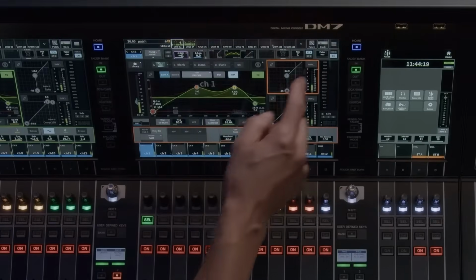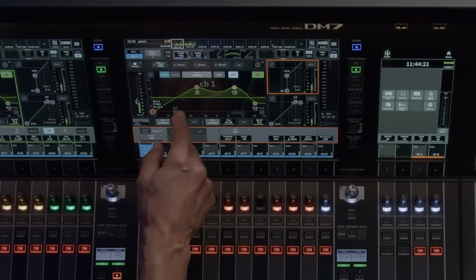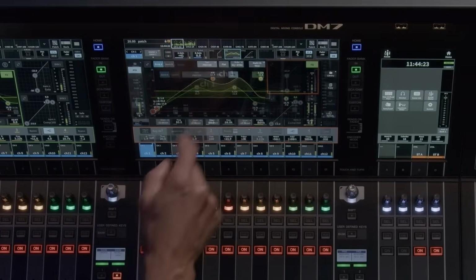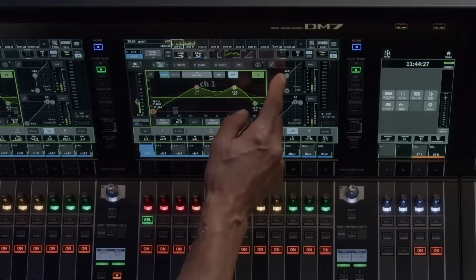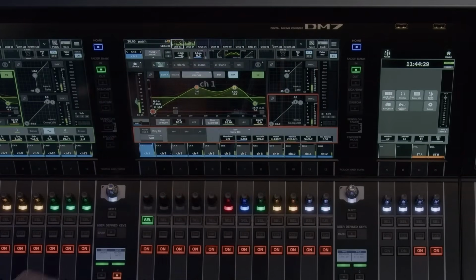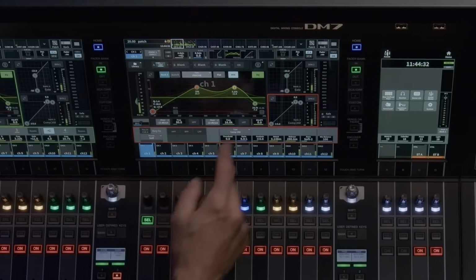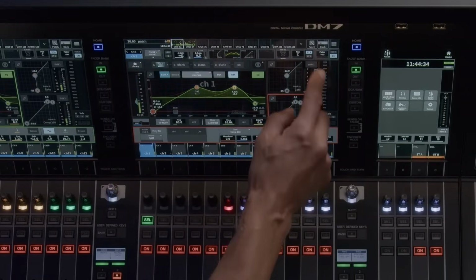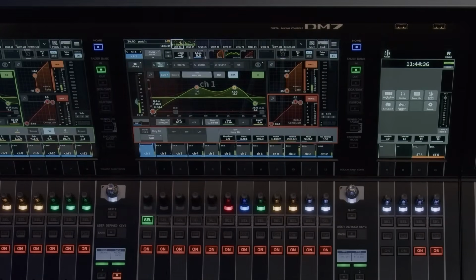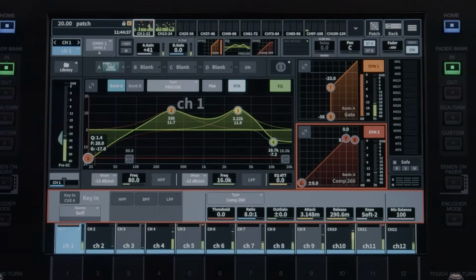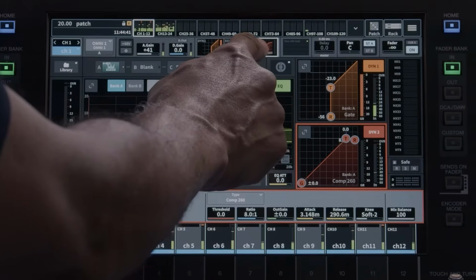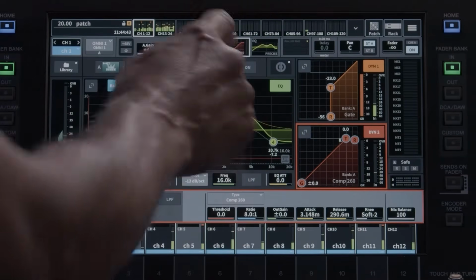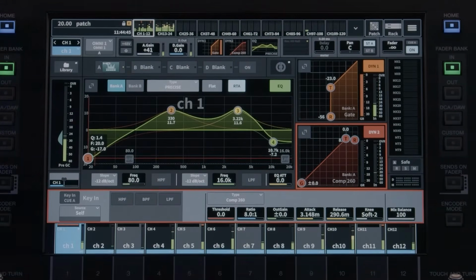Each channel has a 4-band parametric EQ with high-pass and low-pass filters. Input channels have two dynamics processors, while output channels will only have one. In order for these processors to work, they need to be turned on by pressing the EQ and the DYN 1 or 2 on screen. The order of the EQ and DYN 2 can be changed so that the EQ is at the end of the processing chain. Drag DYN 2 over top of the EQ and it will switch positions. For output channels, it will be only DYN 1.